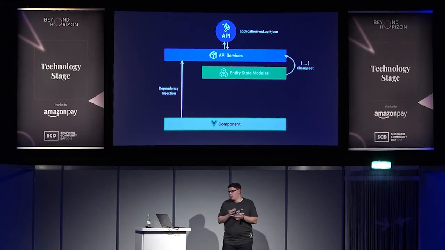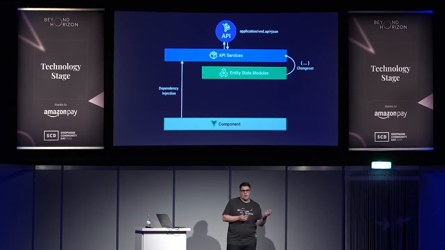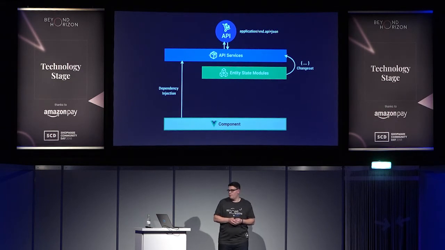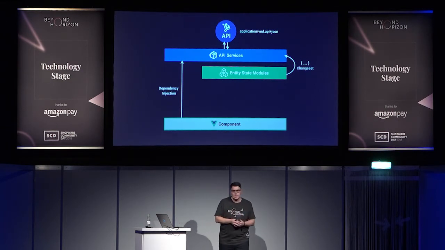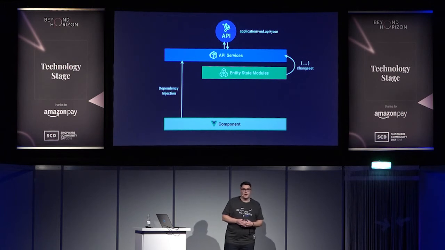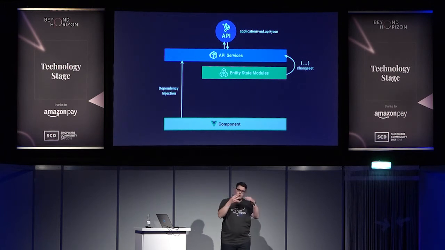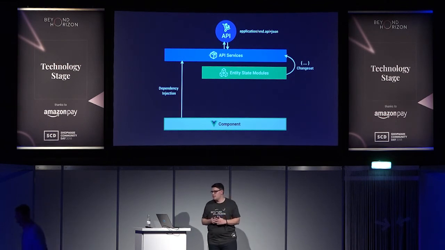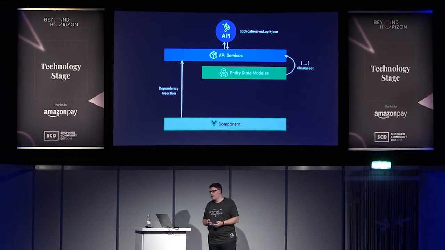So the entity state modules will always save a draft and the original code of each entity and can generate change sets if the user makes any changes to that data. So when he saves the entity and the data gets sent back to the API, there will be no conflicts with other users who are already also editing the same data, which is very nice, and the state modules will just do that for you. You don't have to do it by yourself.